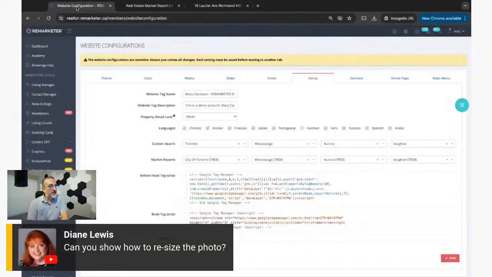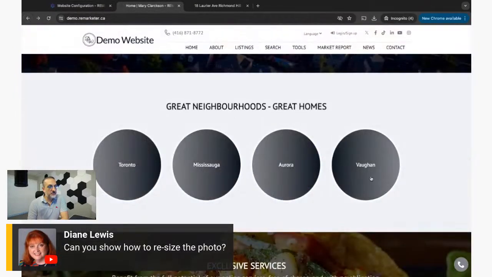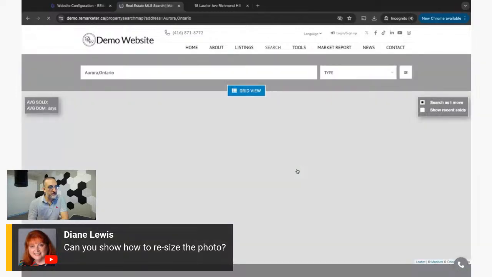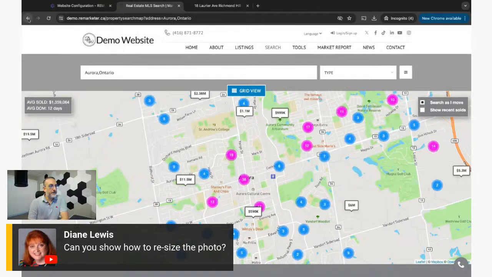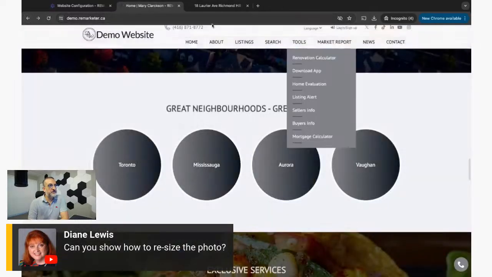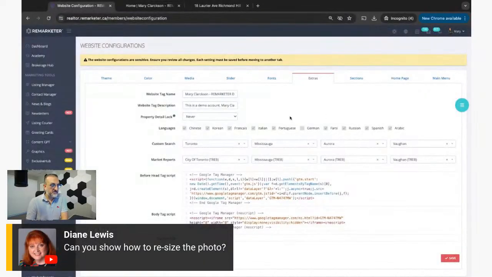Or we have the custom search, which is these guys. So it'll basically default the search to that area. So if I click on Aurora, it'll start off right here from Aurora. Okay. Now let's see what else we have on this tab right here.